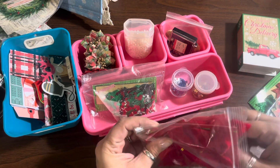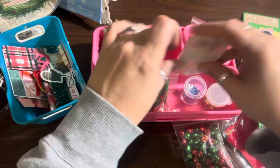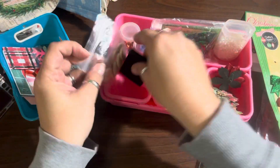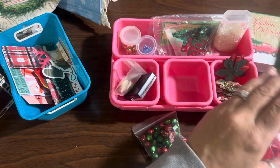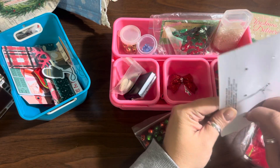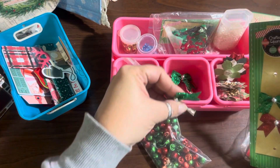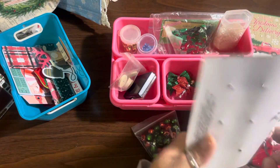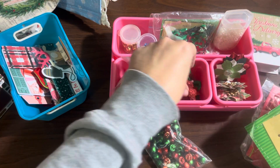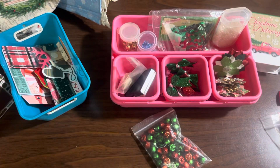I've also got some plaid pieces here that I'm going to keep out so I can grab them. I have some green pom-poms I'm not using though. I do want to use some of these bows — I had smaller ones and I think I need to take those off the backing and throw them in this container. While I'm doing this, I'd like to know what you guys have been up to and how you're doing. It's been really hectic here — I've had a lot of doctor's appointments and my kids have been over a lot, so I've had a lot of company.